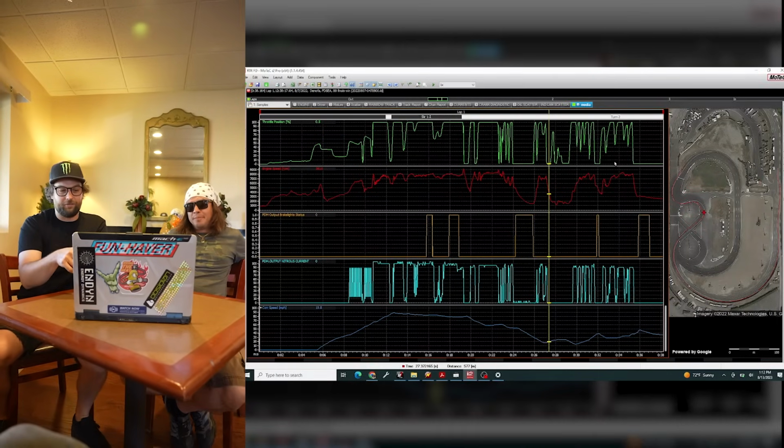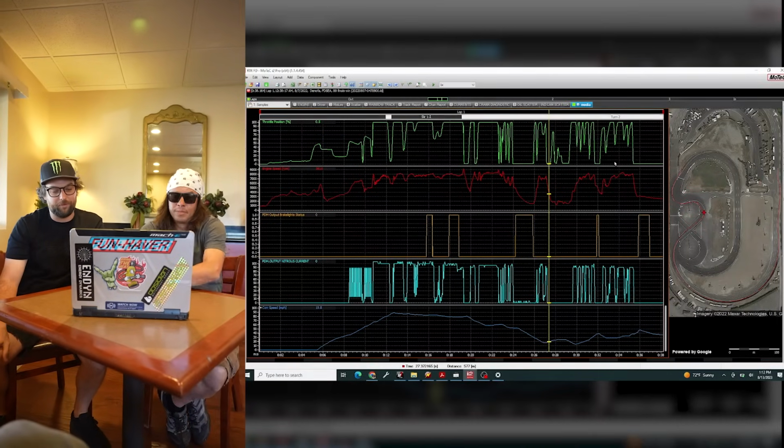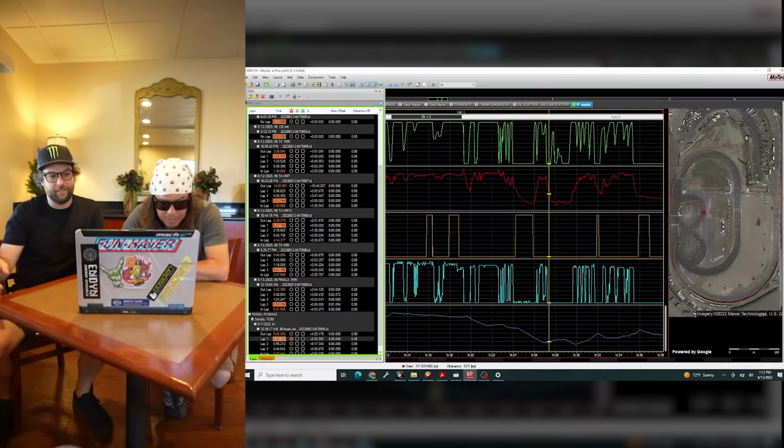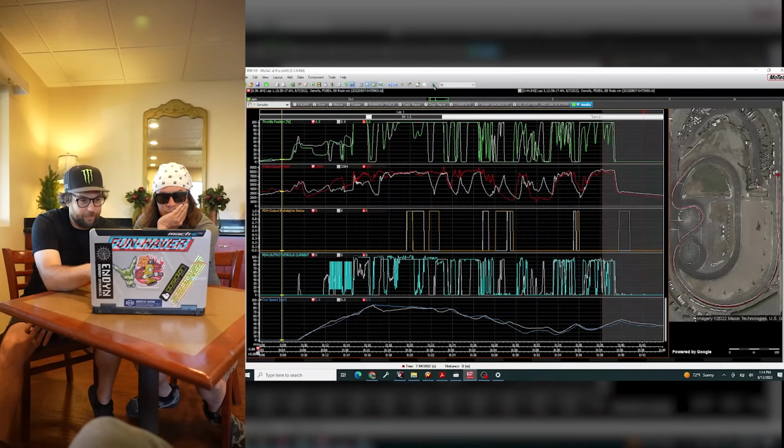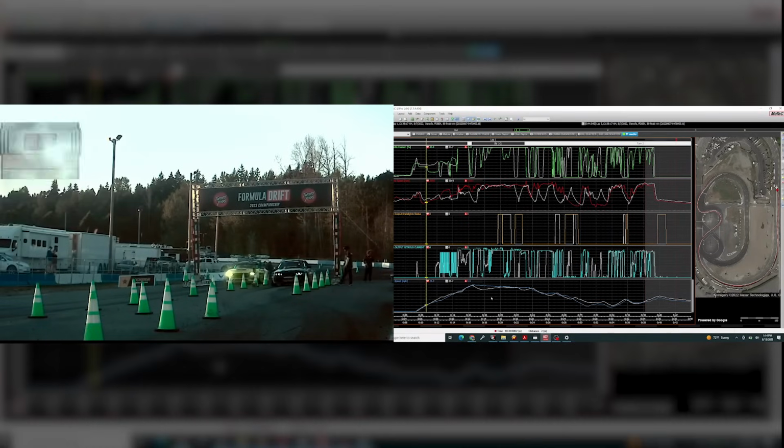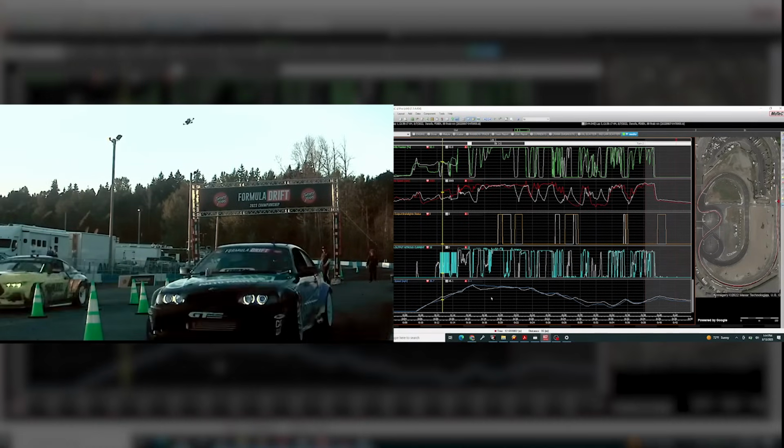Now we'll load up a chase run, and we'll explain the difference between the two overlaid, and then we'll look at the chase run by itself. So if you look at this map, and we go down to the bottom, that's gonna be the speed. And the blue is a lead and the white is a chase. So you can pay attention to the speed on entry. We both enter at a very similar time.